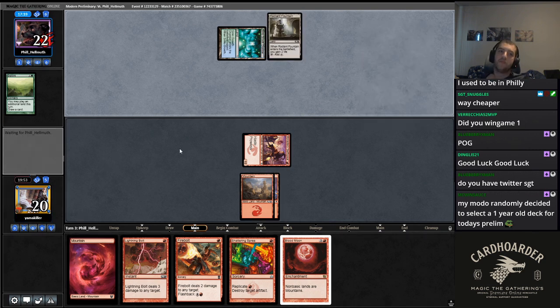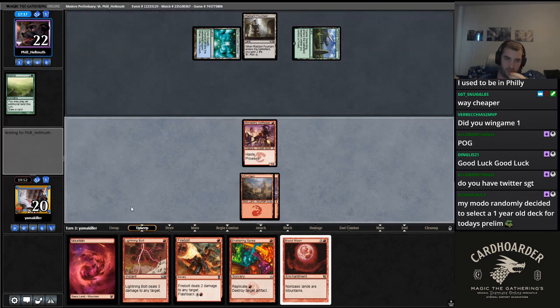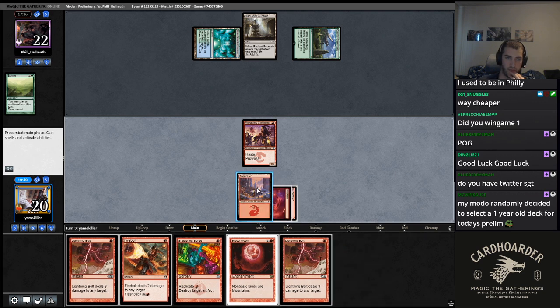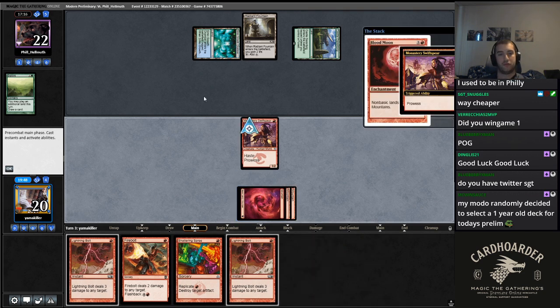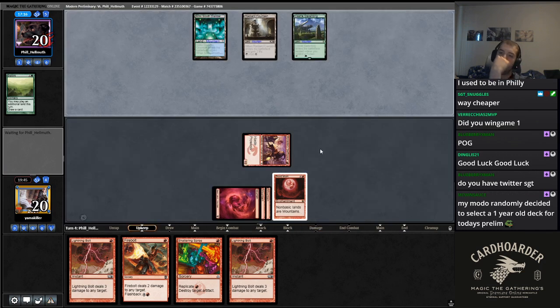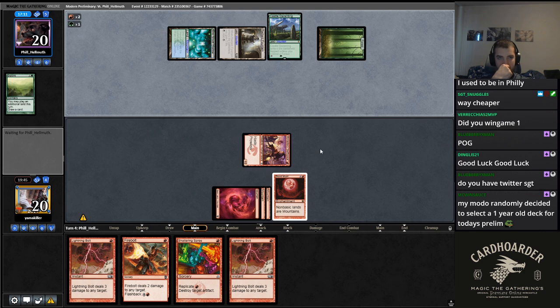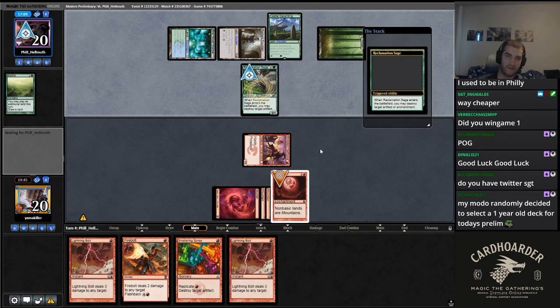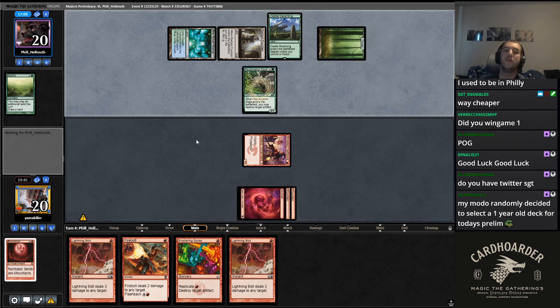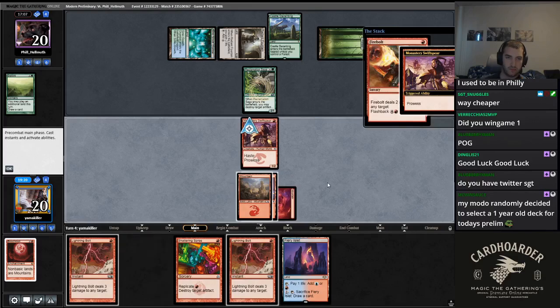Okay. No basic. Feels good, man. See if they have Force of Vigor. They don't, because they're F6'd. Feels good, man. Well, they did have the Forest, though. And the Rex Sage. Lucky, lucky. Let's see if we find another Blood Moon off the top. We don't.